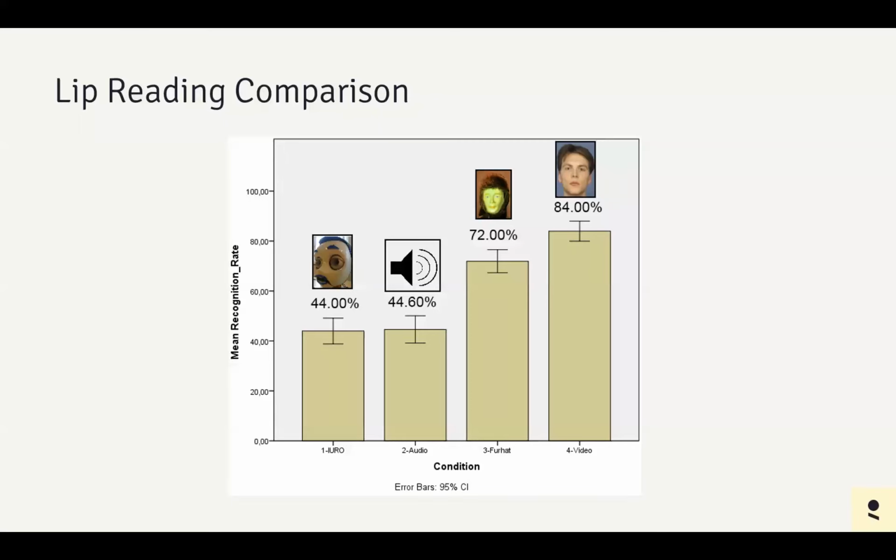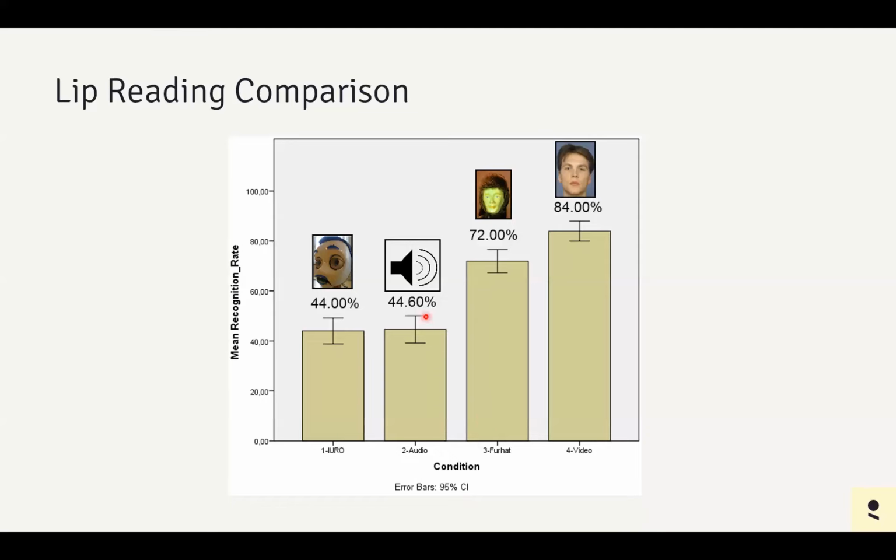Another advantage of this animated face that I just touched upon very briefly is the lip reading. So you can do experiments, which we have done in research, on speech perception. If you deteriorate the speech, if you add noise to it, you can see how many words people still recognize by being able to read on the lips. And now I'm not talking about hearing impaired persons. I'm talking about persons who are not used to reading on lips. But the fact is that we all do read lips to improve our speech perception.